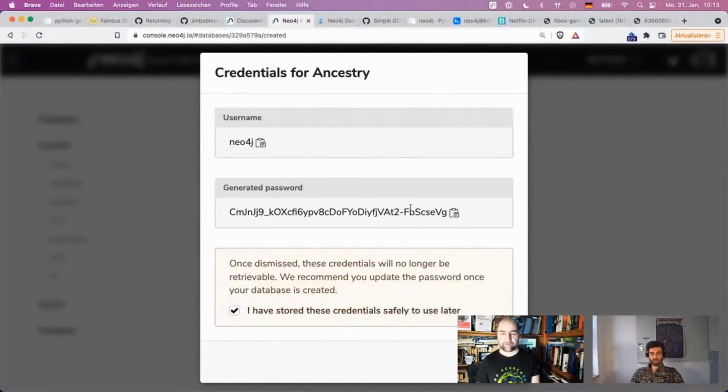Otherwise, you will lose it. You need that access password, yes, to your database. Yeah, exactly. And you would have to ask support. Or you can also change it afterwards in the database to something that you can remember, or your password manager can remember as well. Right? Yeah. So we'll just leave this open for the time being, and then we'll continue over here with the Python files.